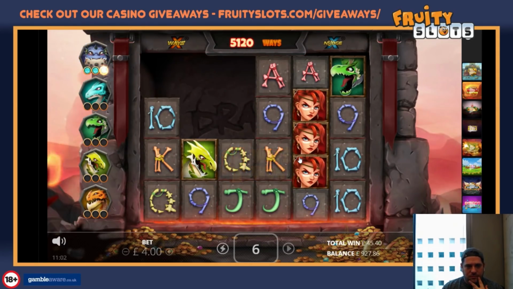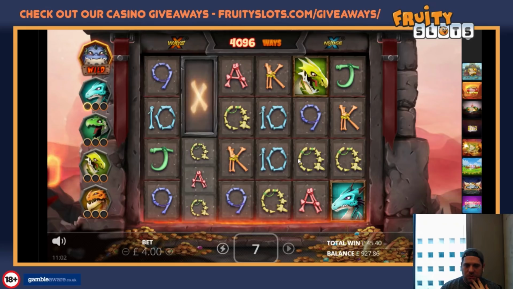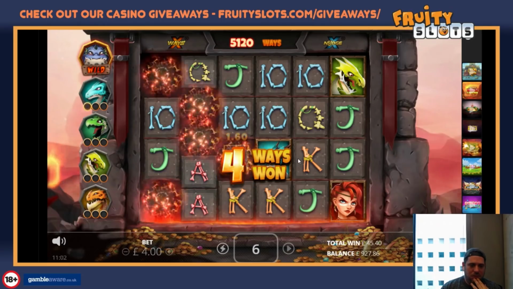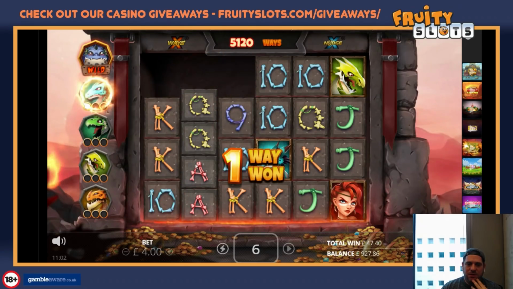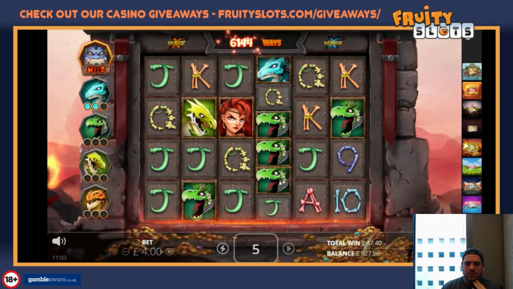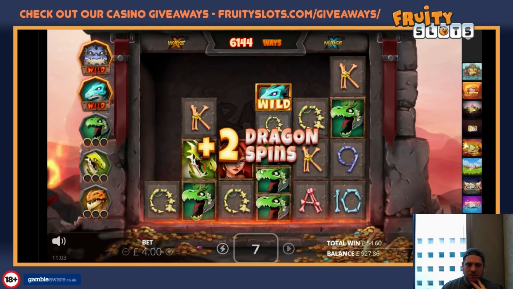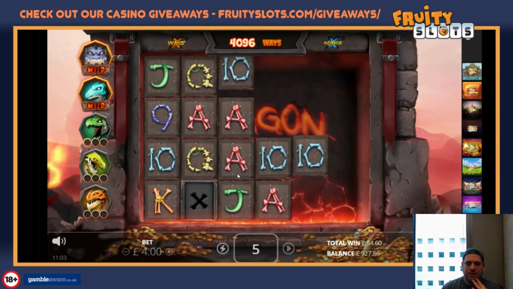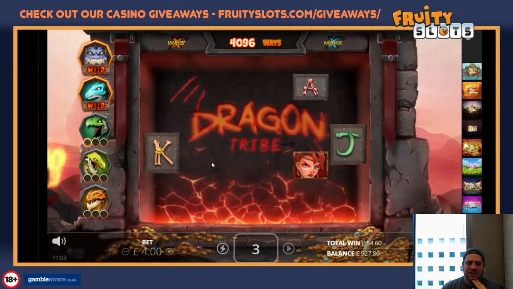Right. Big Ed. Big Ed now becomes a wild. Ten on the second, please. Come on, keep needing wins. Wins, wins, wins. King on the second. Damn it. Some jackals. Two extra spins for the next level. Come on, wilds. We need wins. Wow. That's not connecting.